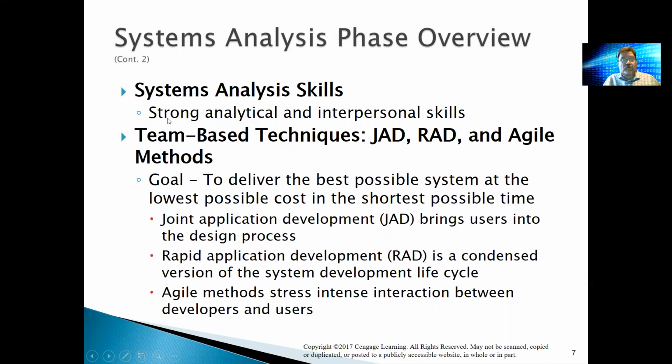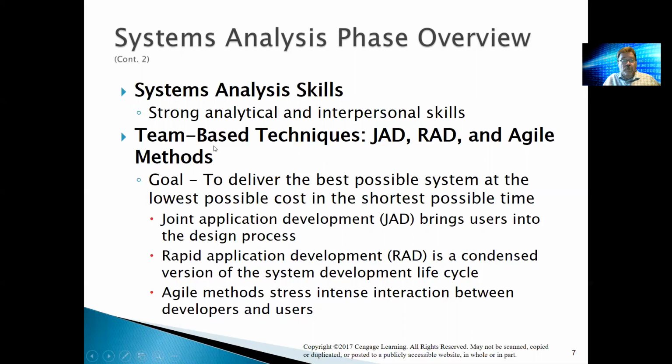In order to do this, you have to have both strong analytical and interpersonal skills. As I've said in other places, a systems analyst has strong skills to break down a problem, but if you're the only one that understands it, you're not going to be very successful. You need to be able to communicate that problem. Also, you're probably not going to get a good understanding of the problem unless you are able to communicate with others. This interpersonal skill is very important, and I appreciate that introverts will run and hide now. But some of the best people for this are introverts, if you're really good at listening. So there's a place for everybody there.